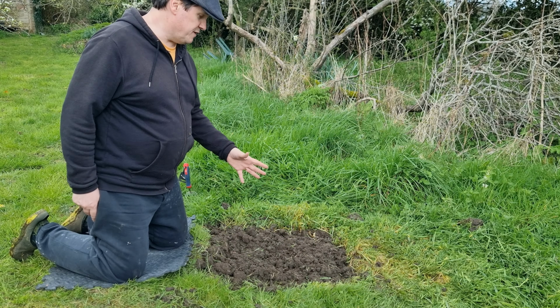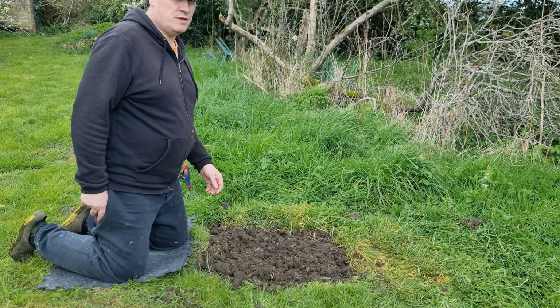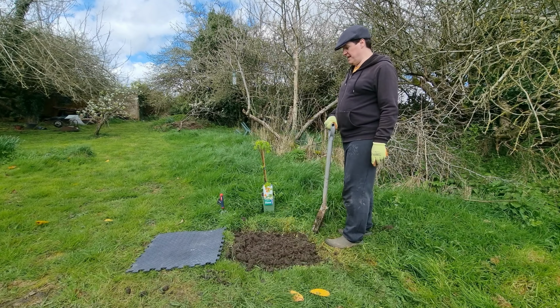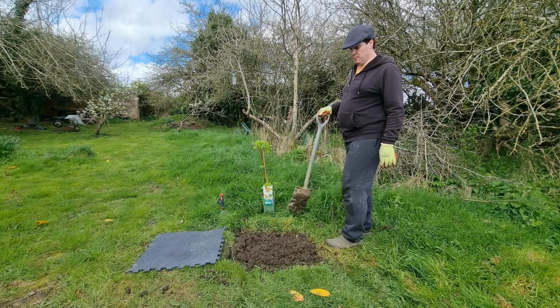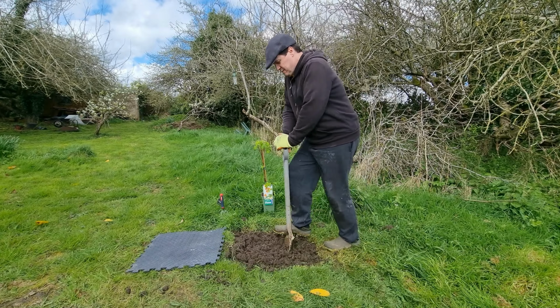Removed the turf, I've dug over the hole, given it a good forking, removed the majority of the grass, and now it's time to actually dig a hole to put the raspberry plant in. We're going to need a hole that is deep enough and wide enough to fit the root ball from the plant pot into. So let's start digging. About the width of the spade should be big enough. I'll go straight down.